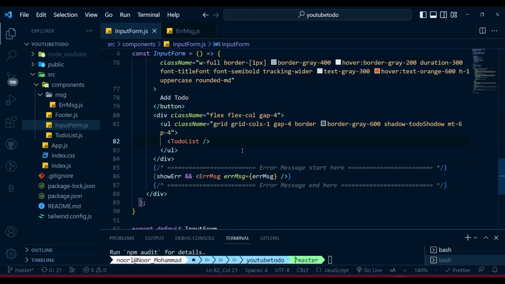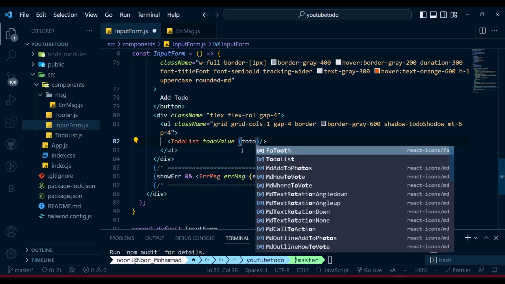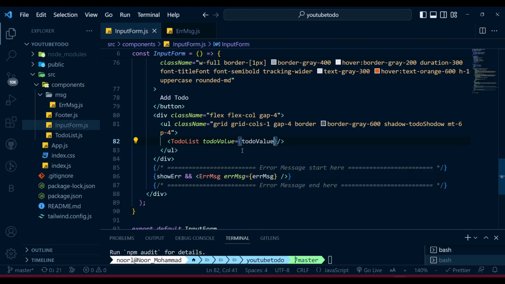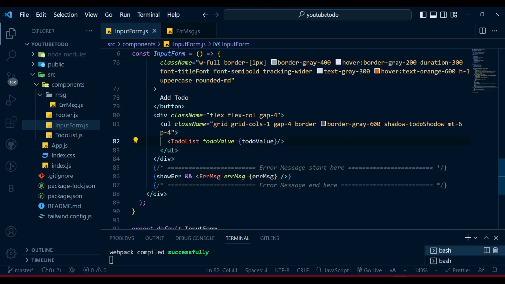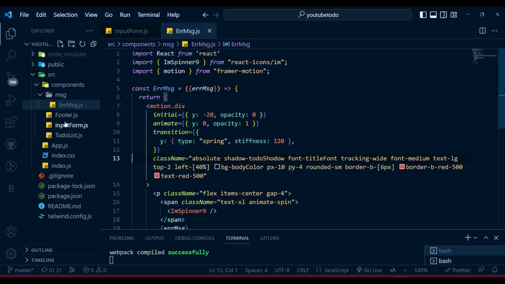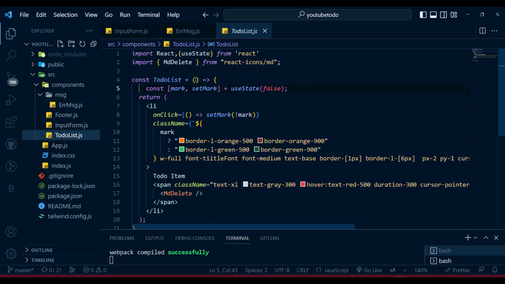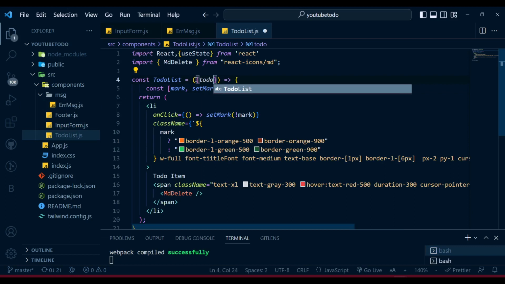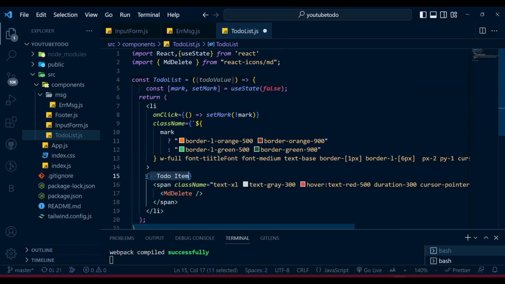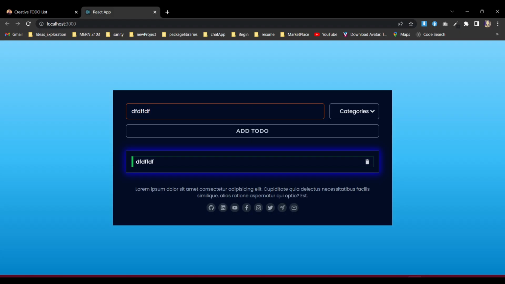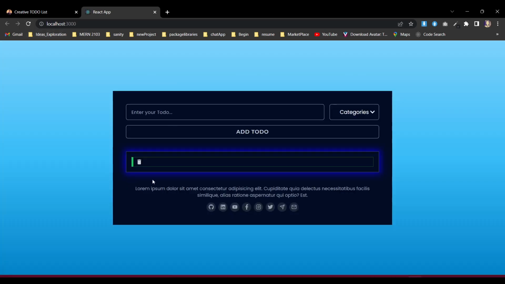To do list, like to do value equal to, we give to do value, we pass that value, and then we want to cache that value in our to do list. So let's go to do list value, and here instead of to do item, let's give to do value. We give it, but there will be a problem. Like we refresh that one. Now there is nothing here.